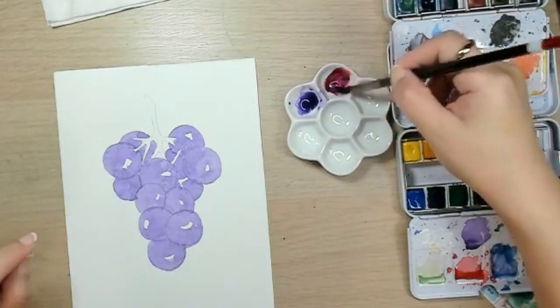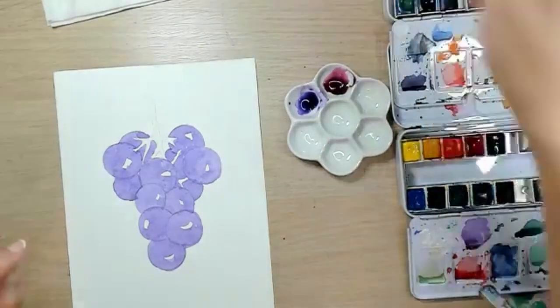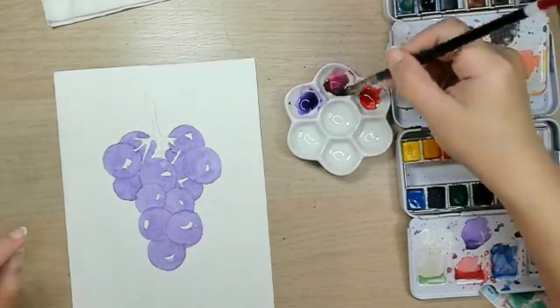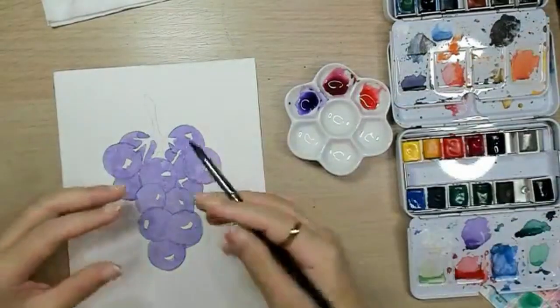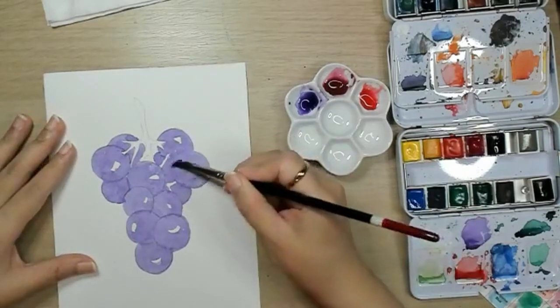Wine is always good. Okay, so I have here a mix of dioxazine purple with red, and then I'll have one with just red. Okay, so you get a sort of magenta color right here, which is perfect for giving your grapes dimension.